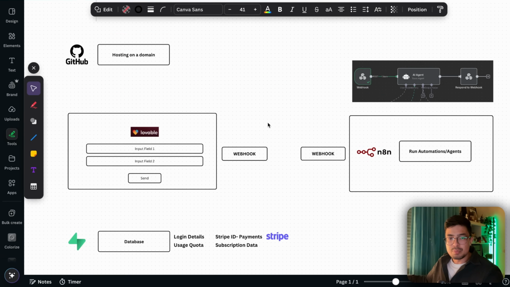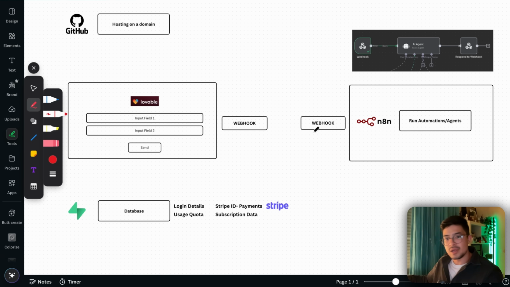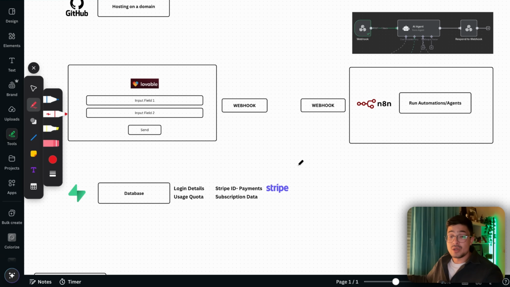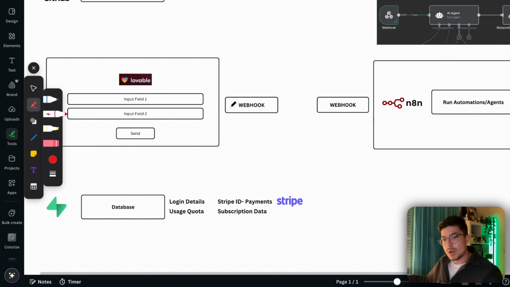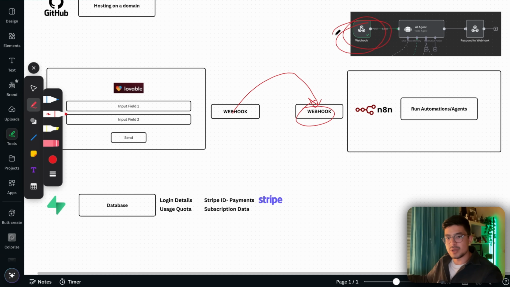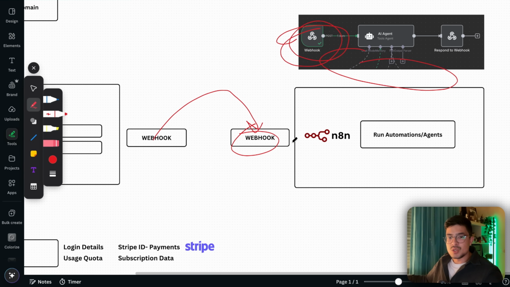But now, to be able to build very, very quickly, we are changing the architecture to accommodate the use of Lovable and n8n. So the way we're going to build this now is we have Lovable with input fields. Okay, think about the example above. We're sending a message and we're sending it via webhooks from one endpoint to another endpoint. Okay, this endpoint here is what you see right here. And when we receive it with this webhook, then we're going to trigger the automation on n8n. And then this is going to be passed to an AI agent. It's going to process anything that it needs to do. And then it's going to respond back, okay, with the second message.